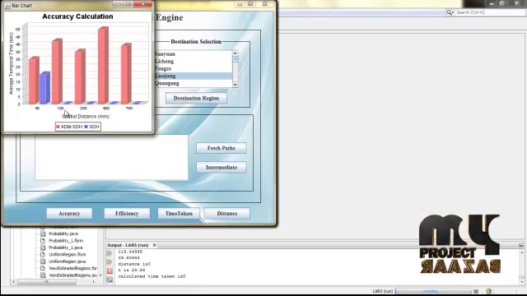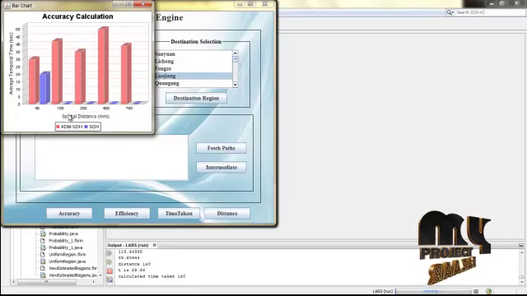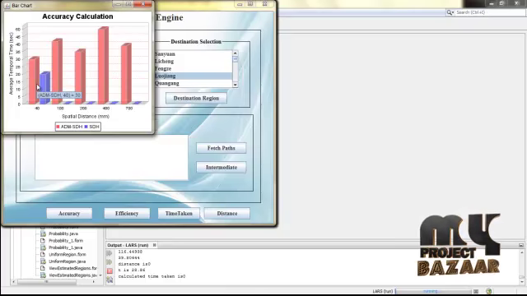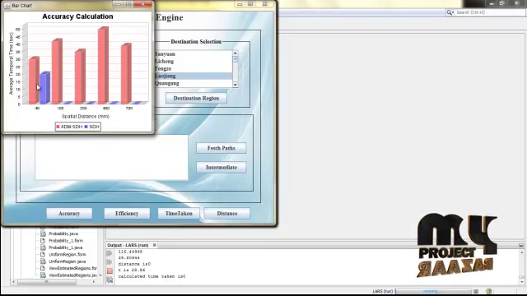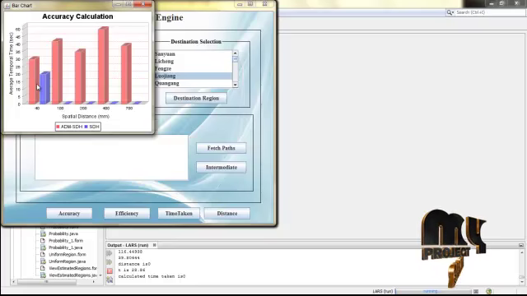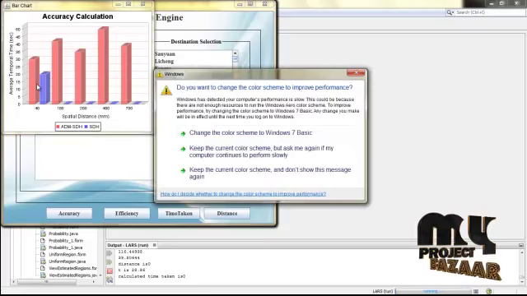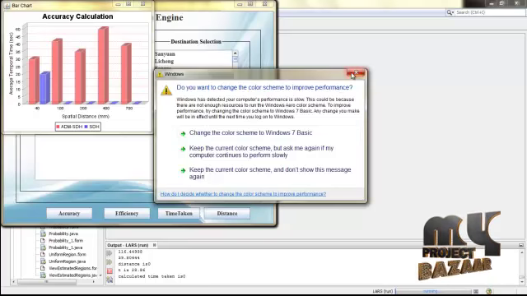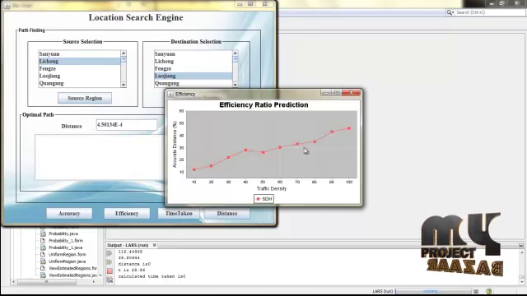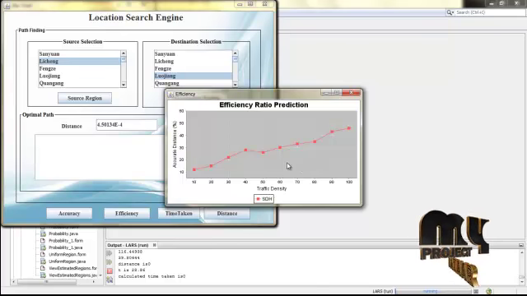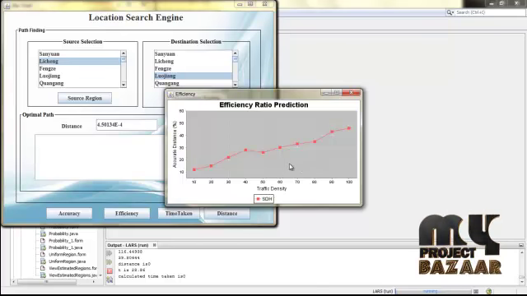Accuracy calculations between the spatial and the average temporal time. Source values and destination values give the accuracy calculations between the spatial and temporal time, which shows the accuracy between the distance calculated from the source and destination and the corresponding time evaluated for that source and destination. Then click efficiency. This efficiency shows the overall data, then the accurate distance between the individual data present in the spatial temporal data set.